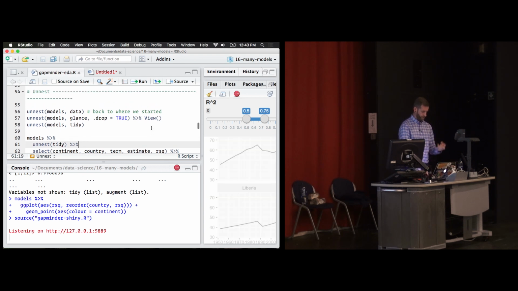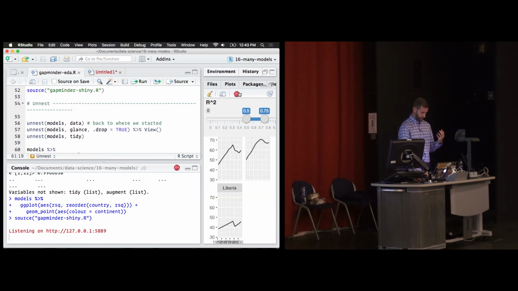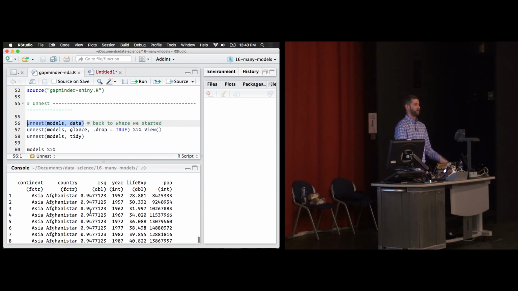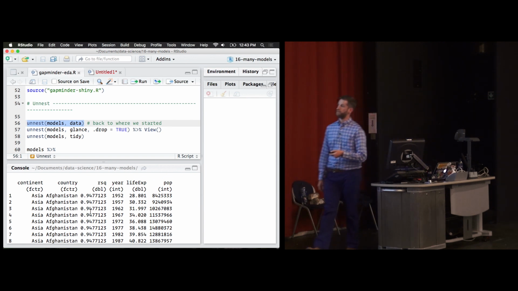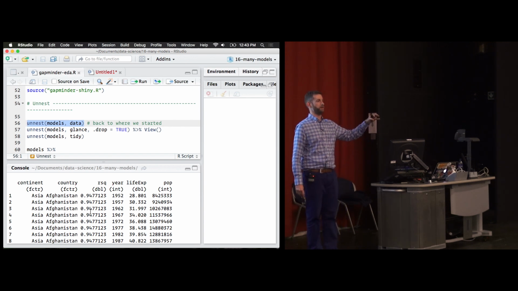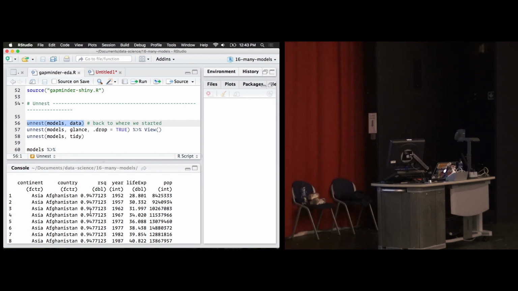So how did we make those plots? Well, the key idea is to unnest the data to get it back to a regular data frame. If you unnest that data column, which, if you remember, has our original data frames, that is basically going to give us back our original data, except that we have this additional r squared column. Remember, we've got one r squared per model. So what happens when you unnest the data to have one row per observation per country? There's still only one r squared per model. Each model is for your country, so that r squared is constant within a country. It's just duplicated out to fill in that data frame.